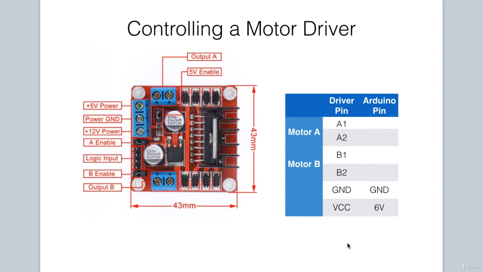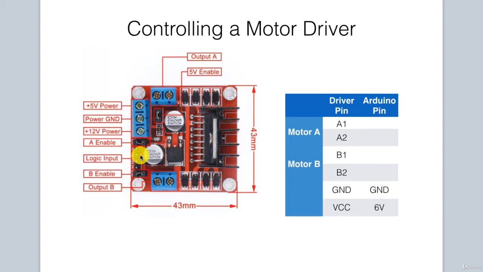If you look at the driver, you will see that there are 4 signal inputs that come in from the Arduino. Essentially, for a 2-motor driver, like the one illustrated here, 2 pins are associated with one motor, and another 2 pins are associated with the other motor. By applying a low voltage to one pin and a high voltage to the other pin for a particular motor, the motor will spin in one direction. If you then switch that polarity, the motor will spin in the other direction.